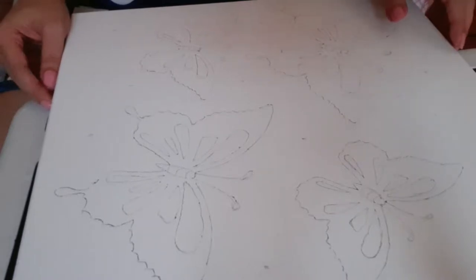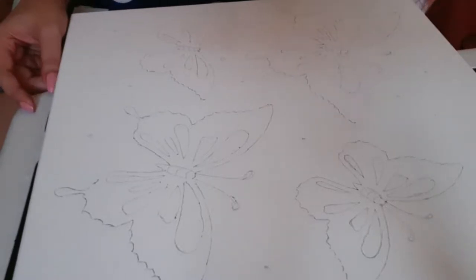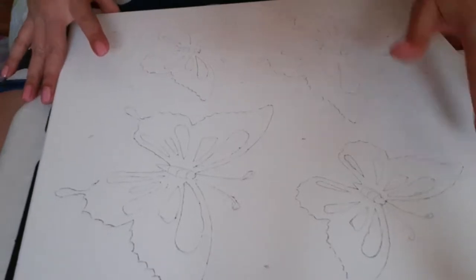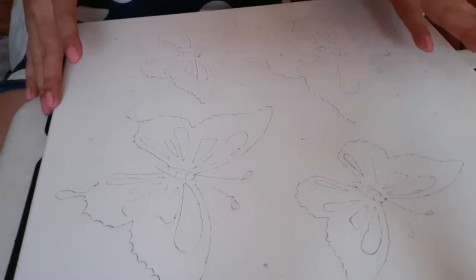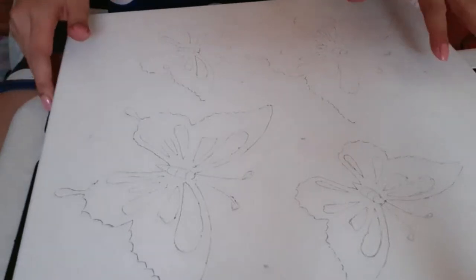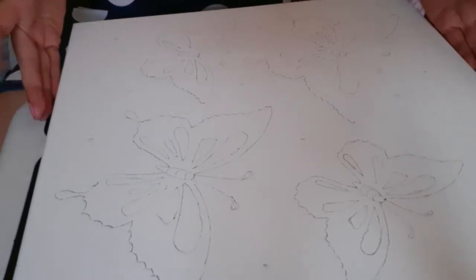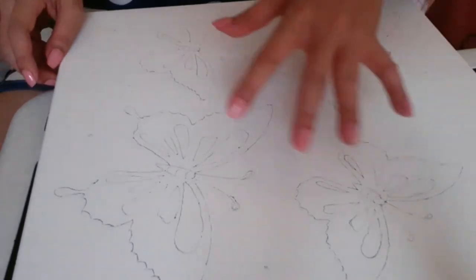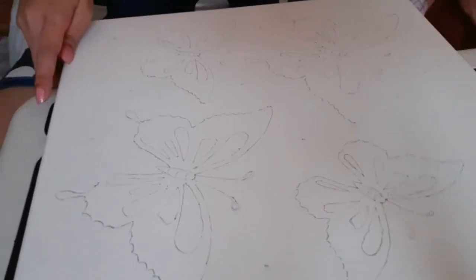Sana maganda ang kinalabasan. So the materials that we will need today, of course, the canvas. As you can see, na-trace ko na yung pattern. So the pattern that I'm going to use is the butterfly. I love butterflies. So na-trace ko na siya here. This is a 16 by 16 blank canvas. So na-trace ko na yung pattern na gusto ko. So, yan na yung kailangan natin.